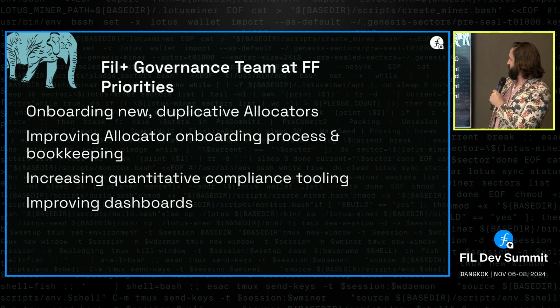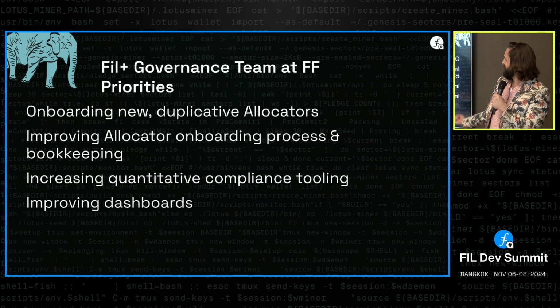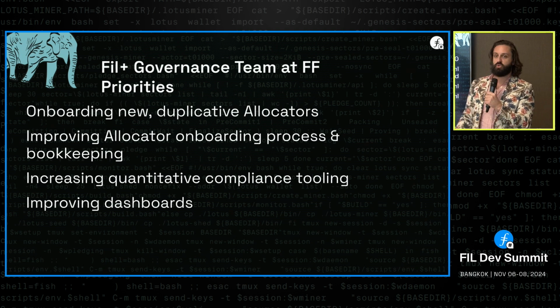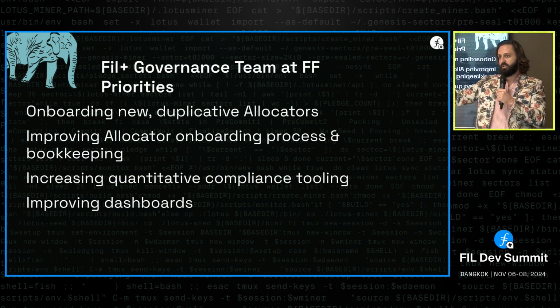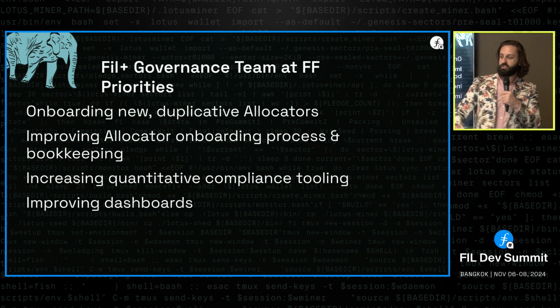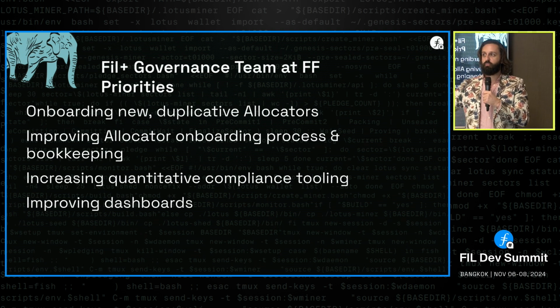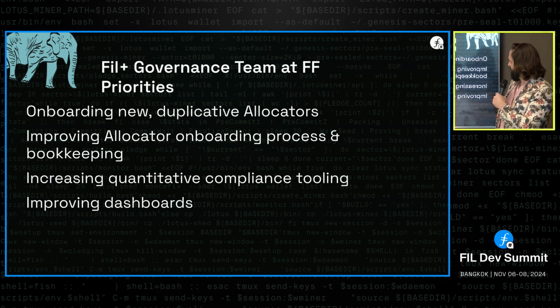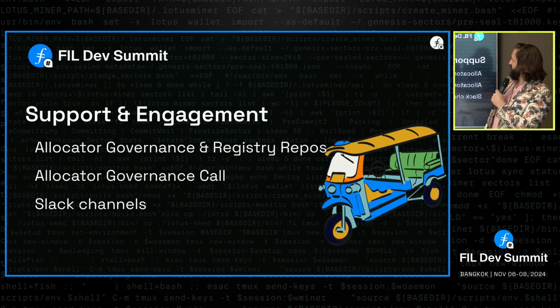After that, improving allocator onboarding process and bookkeeping. How do we make that faster so that we can onboard them faster? How do we make it easier? How do we make it more consistent and standardized? How do we have more quantitative tools? How do we build a better quantitative reporting system so that when we do these compliance reviews, the application that got submitted connects to the JSON registry, connects to a compliance bot, connects to all the chain interactions, so that the compliance report that we see has more quanta and less, let me pull together 15 different things. And after that, how do we overall improve dashboards? This has been our sort of next level priorities.